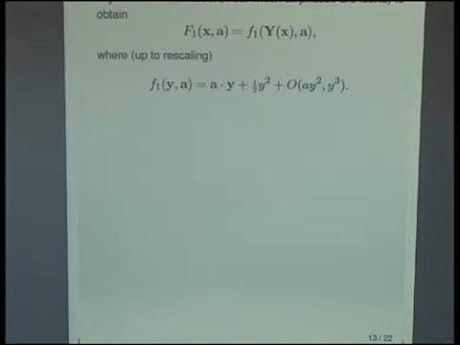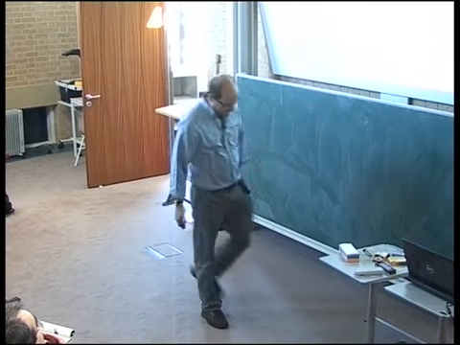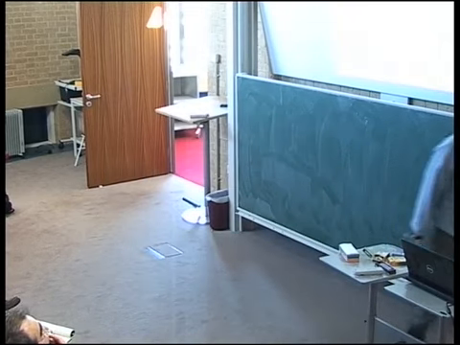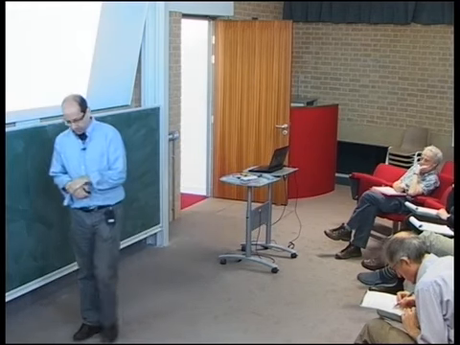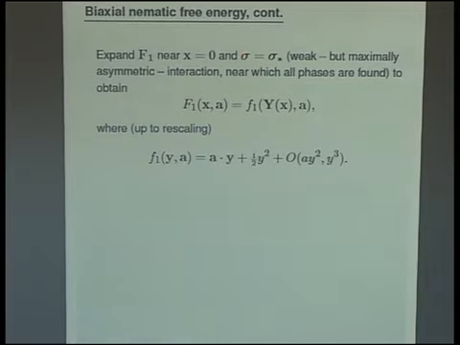And so then from this, at least from this molecular derivation, you can't evaluate this free energy explicitly, but you can expand it near certain points, and in particular, first of all, near the isotropic point, but also near values of the parameters which appear in the potential, which correspond in some sense to a weak interaction, but one which is also maximally asymmetric because it's in the neighborhood of such a point that all phases appear.